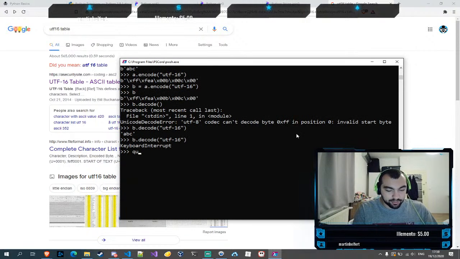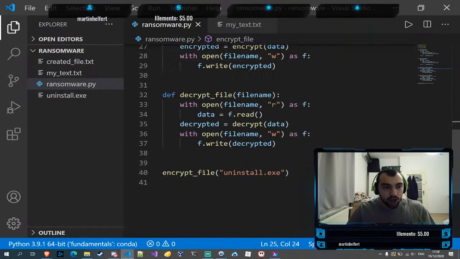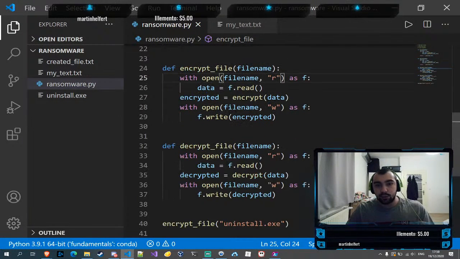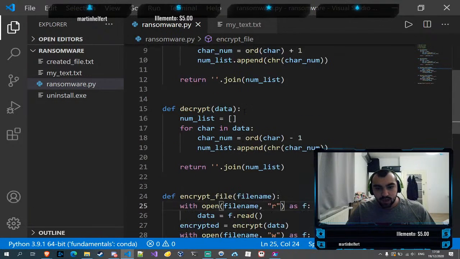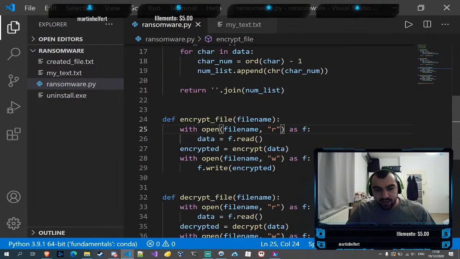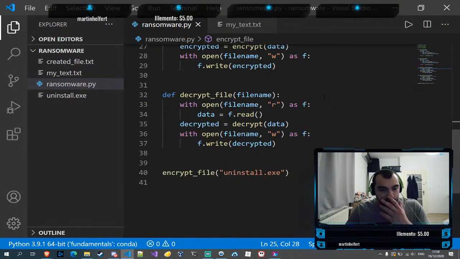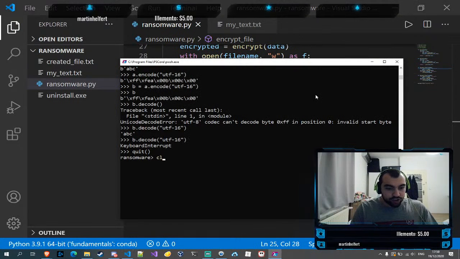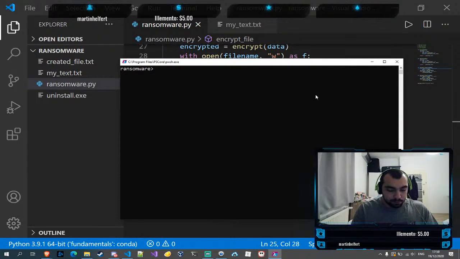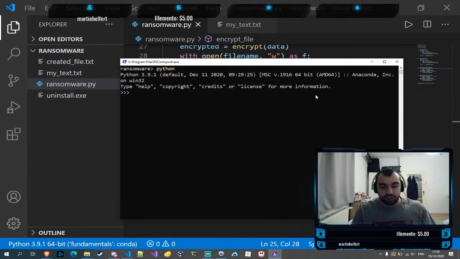So how do we take care of this? Well, these files are obviously reading bytes, right? So we need to treat this as bytes. So instead of reading the data normally with r, we need to read it as rb, as bytes. Okay. Now something interesting happens when we read this as bytes, and we have to change our code accordingly. So let's say we have a byte string. So a byte string starts with a b.